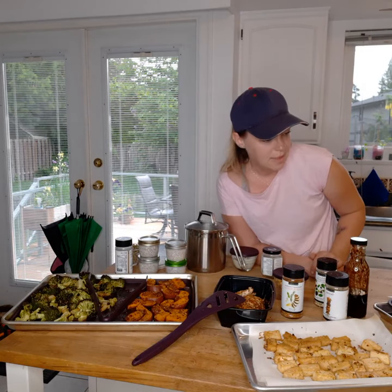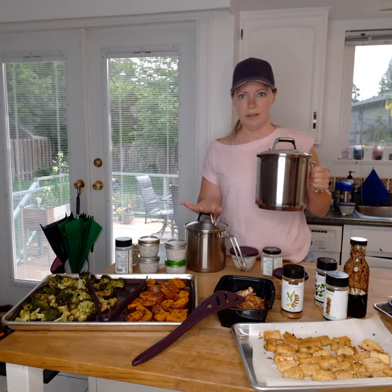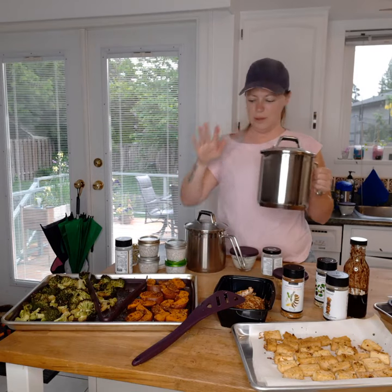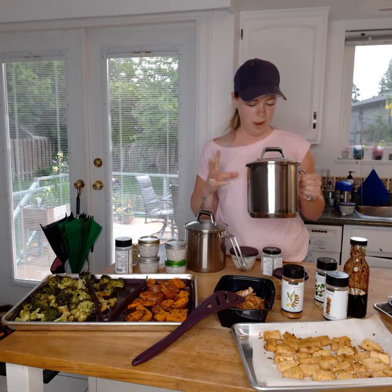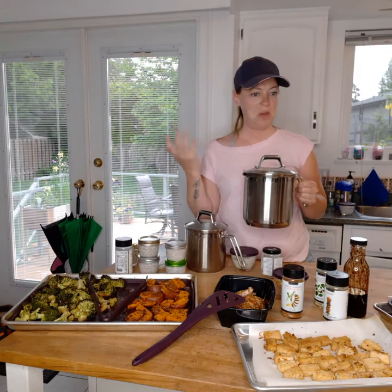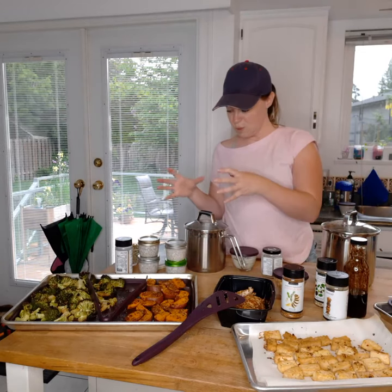That's the bulk of the meals I'm making this week. I also have rice still cooking — a wild mixed rice blend with Bundaberg wild rice and brown rice. I've seasoned it with a little bit of bouillon. Epicure has one — there's chicken, vegetable, and beef — and I add a little of that to the water to give the rice some flavor. Some of this will be in nourish bowls, some will just be chicken on rice with sweet potato, or on a salad.